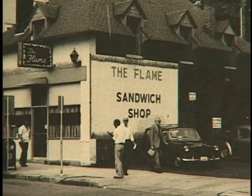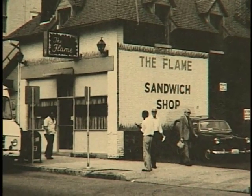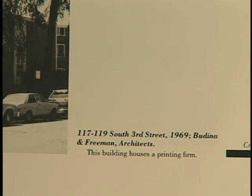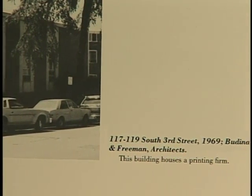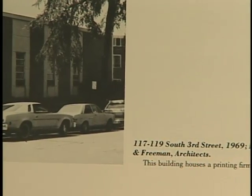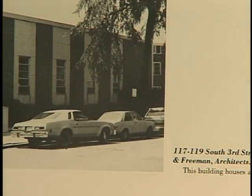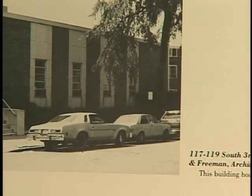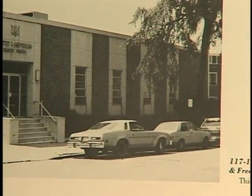If there is any building in the downtown destined to be converted into a darling little boutique, this is it. This building houses a printing firm. This building was once a location of mysterious reproof by most people that have lived in Richmond for many years. This was once the location where my great-great-great-grandmother, God bless her soul, once provided Harriet Tubman with an infamous picnic basket.